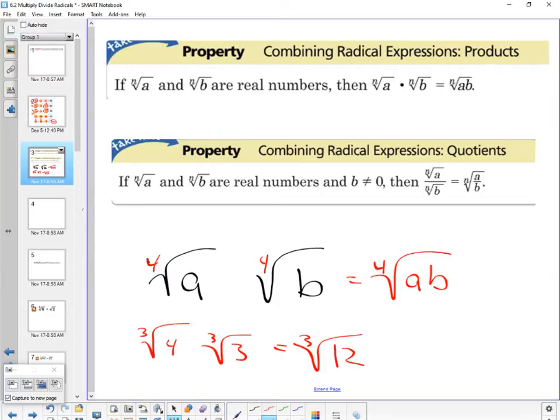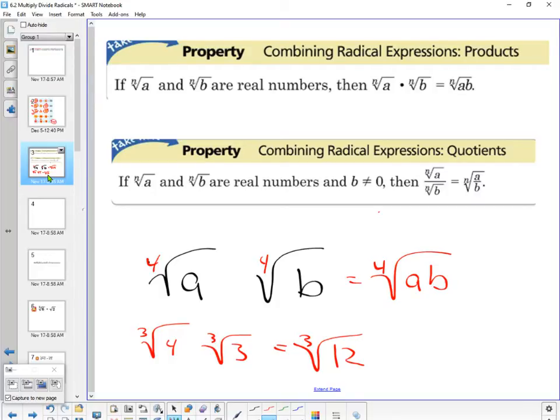And again, the same is true if you want to divide two radicals. If they have the same root, then you can go ahead and divide them. And that's what the other part is saying. You can give me thumbs up if that's okay with you, thumbs down if it's not, sideways if you're unsure. Okay, so this one was okay?